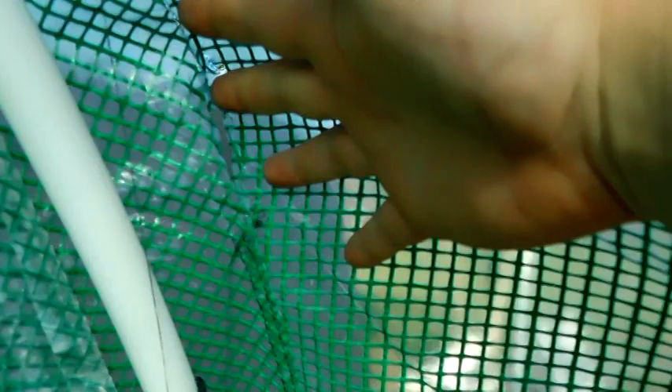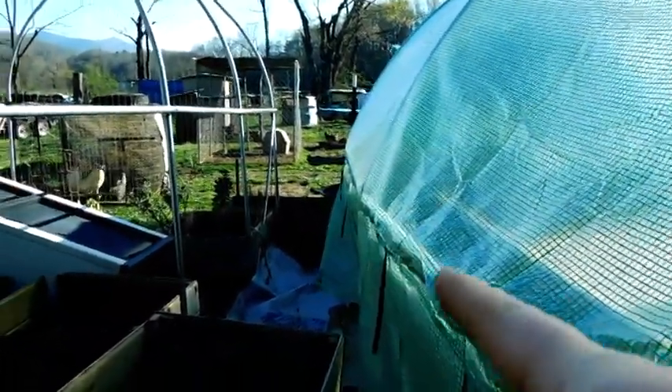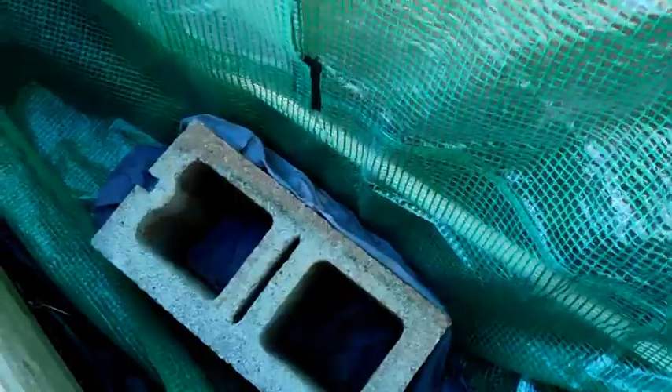They're kind of useless now, but at least it didn't rip. We have one little area that there's actual damage. This is the replacement cover for our 20-foot greenhouse. It bent the frame really bad. You can see where it bows out right here. It needs some work, but until Frankie can figure out what we're going to do with it, it's just going to have to be like this. I put cinder blocks and tightened the plastic down so it will keep the frame from bending anymore.